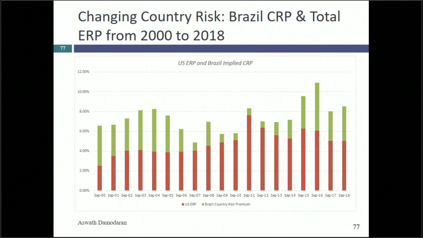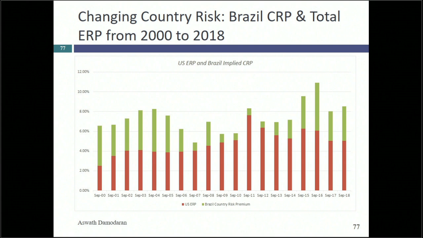I've also been doing this for the Bovespa for quite a few years. The way to read this is the red part is my equity risk premium for the US. The green is the additional amount I was demanding for Brazil, so I'm computing the implied equity risk premium for the Bovespa versus the S&P 500. In 2000, the equity risk premium for the S&P 500 was about 2.2%. I was demanding a huge additional spread for investing in the Bovespa. That number decreased, even with little blips. By September 2007, you can see the additional premium I'm charging for Brazil is down to a tiny amount.